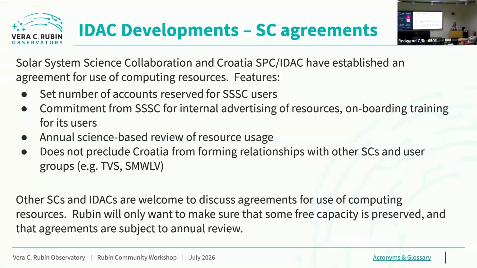The plan is to review agreements like this annually, so we're making sure that good science is coming out. It also does not preclude Croatia, in this case, from forming relationships with other science collaborations. They're in discussion with TVS and STARS, Milky Way, and Local Volume as well. And these can be reviewed, but I think this is an example of a successful pairing between science use cases and contributed computing resources. Overall, we just want to make sure that these computing resources are being used well.